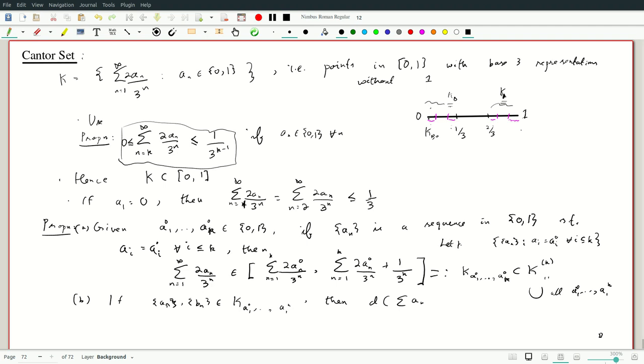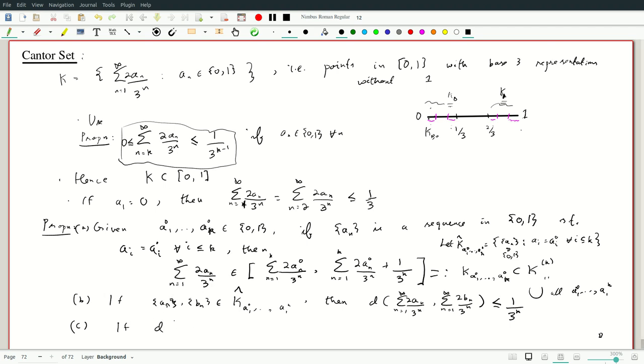Okay, so let K hat of a10 through ak0 equal these things. This is a sequence in {0, 1} of zeros and ones, so that the initial segment is given. So if an and bn are both in initial segments, then the distance between the sum of 2an by 3 to the n and the sum of 2bn by 3 to the n, so the first k quantities agree with each other, is less than or equal to 1 over 3 to the k. Okay, so if 0 agree, it's less than or equal to 1, which is consistent. And conversely, both of these follow from the inequality, as I said.